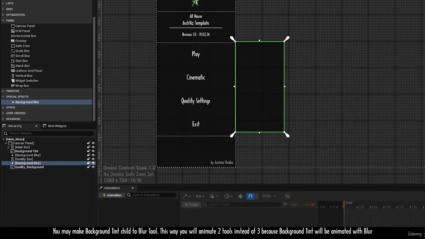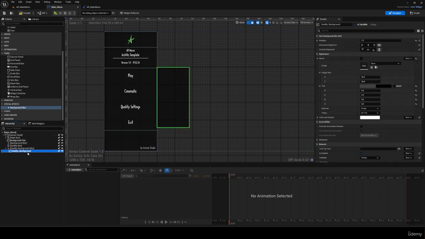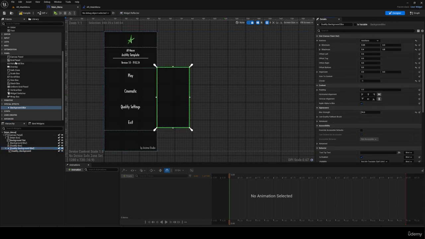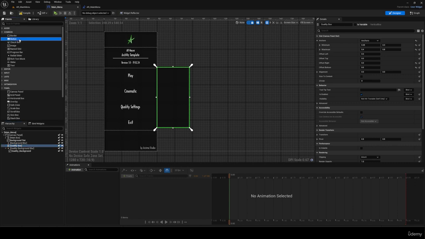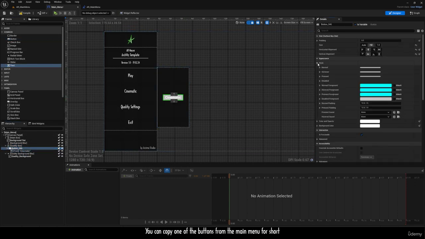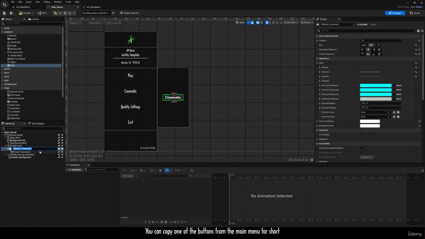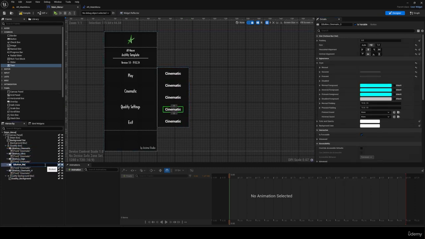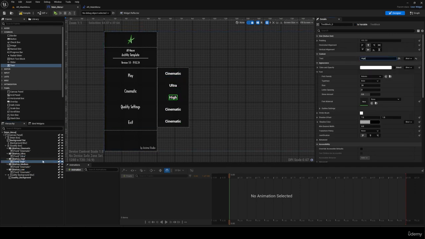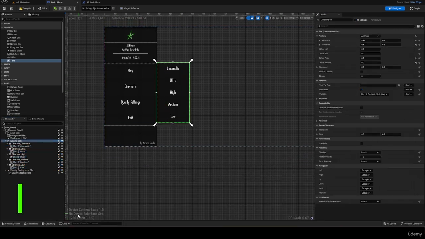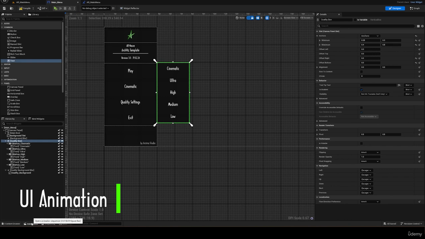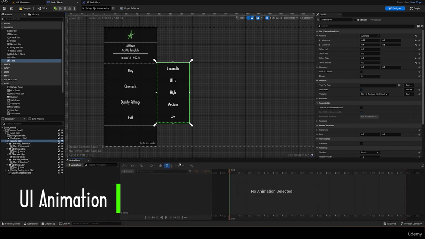A small note. It is not necessary to adjust the boundaries of the image because blur can accept one child. You can add the image as a child to the blur. Let's change the Z order to -1 for the blur. We will add our buttons in the same way as in the left menu. If you want, you can select and copy one of the buttons on the left, then paste it as a new child when the newly created box is selected. We need a total of 5 buttons in this menu because Unreal has a total of 5 quality settings that we can change.